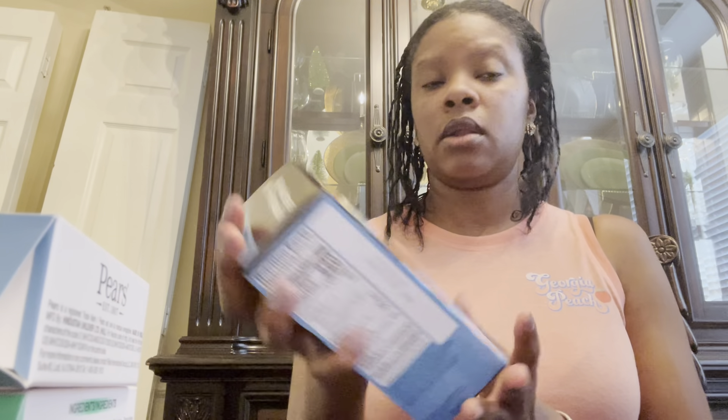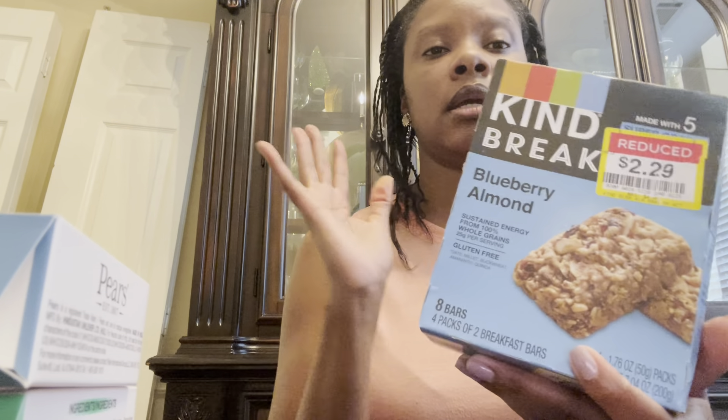Oh wow, this smells like a really light lemon verbena — it doesn't say a scent but it smells really good. I'm putting some on my hand to test it. It does feel moisturizing even though I already had my own stuff on. I'm glad it doesn't have a loud smell, so if you have allergies or don't want it to interfere with your perfume or cologne, this is great. I feel moisturized — no stickiness. We'll put that to the side and see how it does.